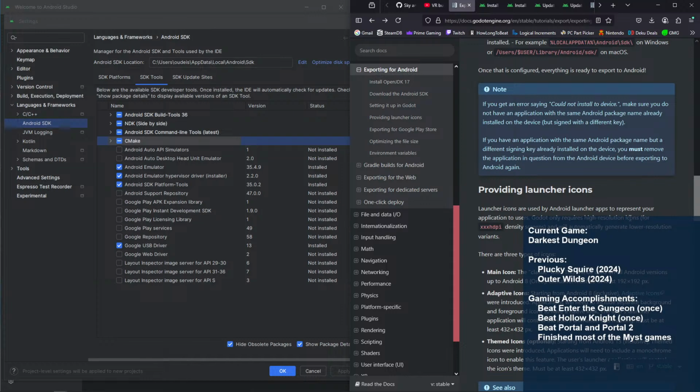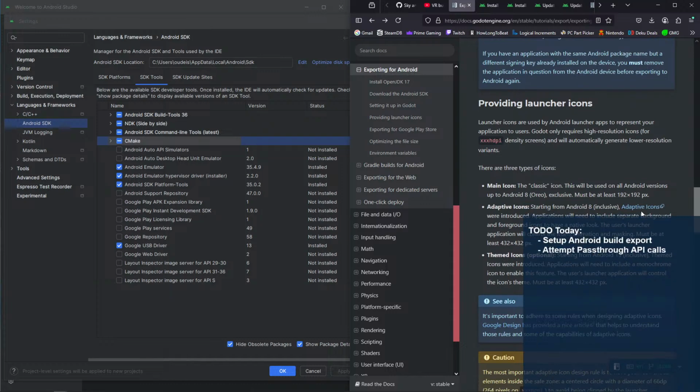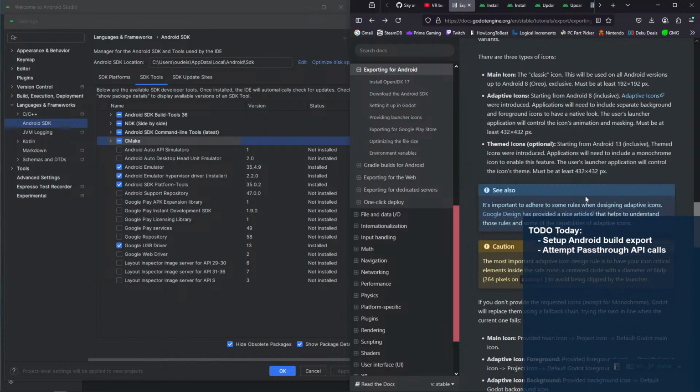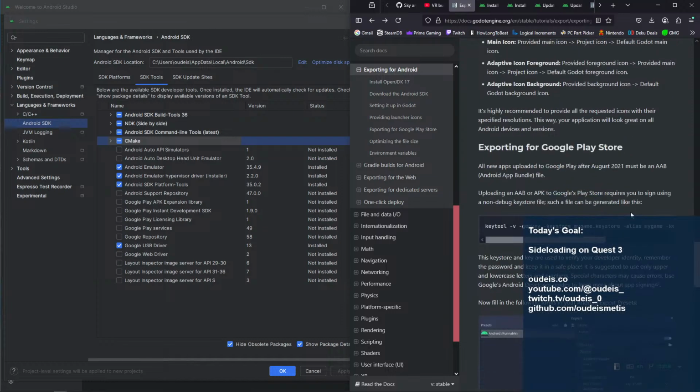With the same Android package name already. Providing launcher icons. Launcher icons are used to represent your application to users. There are 3 main icons. I don't think I need to do any of that right now. Godot will replace them using a fallback chain, trying the next in line. Yep.